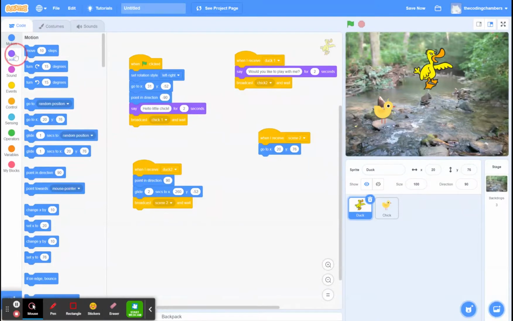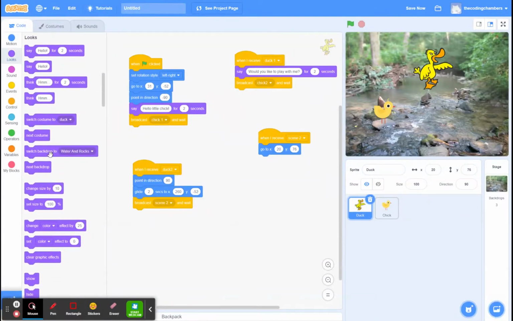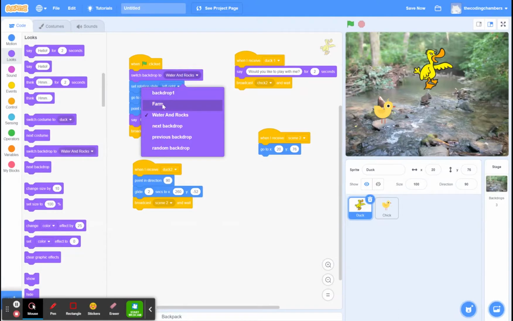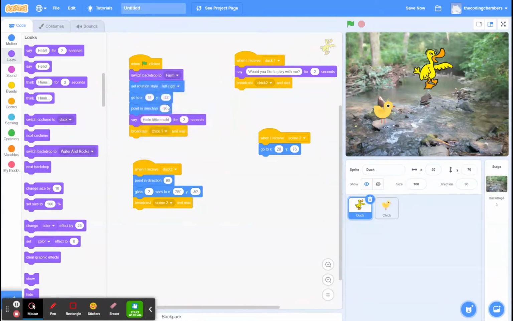So we're going to go to looks and we're going to use this backdrop. Switch backdrop 2. So we want it to start not on water and rocks. We want it to start on farm. Okay. And the other thing that we forgot to do is over here where it says when I receive scene 2, we want that to switch to water and rocks. Okay, now it should be good to go.